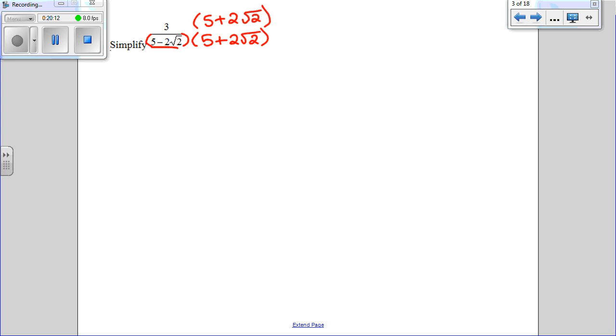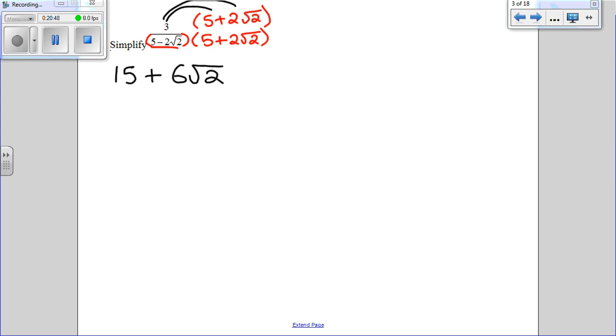When you do this, put in the work to properly multiply these things together. A lot of people just try to skip and try to remember little tricks of how they think it should end up, and they end up making mistakes. Okay? Put in the actual work, take the 3 and actually distribute it in, or do an area diagram, whichever way works for you. Right? So this thing should become 15 plus 6 root 2. So the 3 only multiplies by the coefficients.